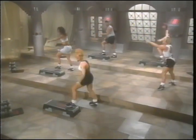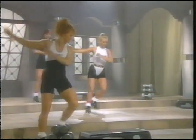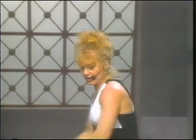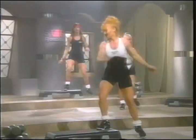Good. Around the corner L step. Quarter hop. Three. Cross. Go back. L step around the corner. Let's do that again. Go back that way. Around the corner. Across. Go back. L step around the corner. Let's take it from the top. One more time. Tap up, tap down.